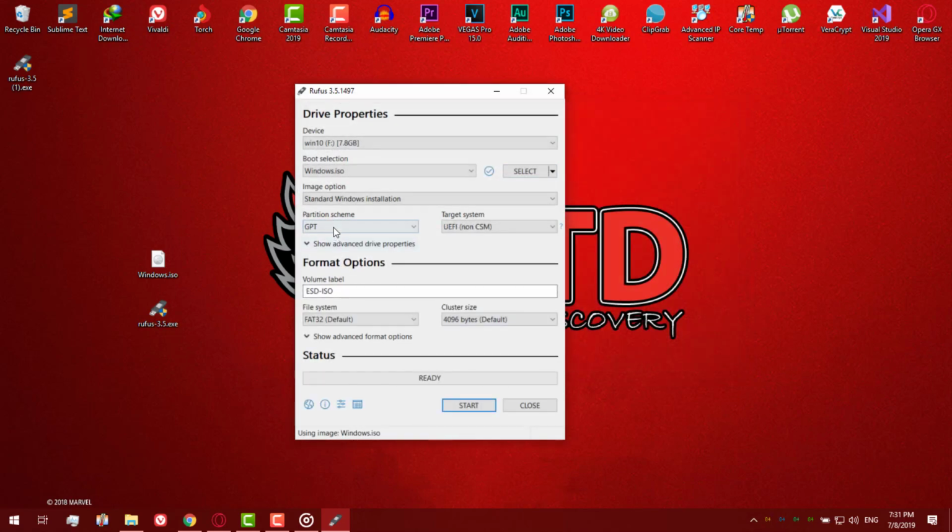Next is the partition option. This option is very important guys, so please pay attention. We have two options, GPT and MBR. If you don't know what these options are, then all I could say is that they are partition types of your hard drive. If your hard drive partition type is MBR and you choose GPT, then your PC is not gonna read the bootable USB, meaning you cannot install Windows 10 on it. So instead of just guessing the right option for you, let me show you how to know which type is the right one for you, guys.